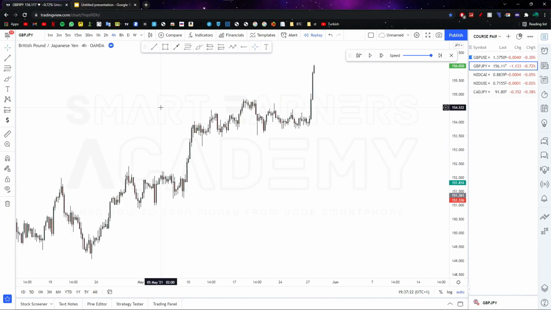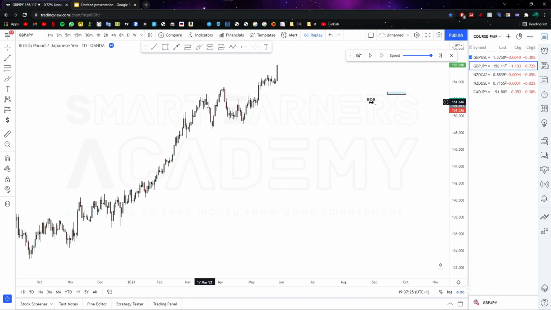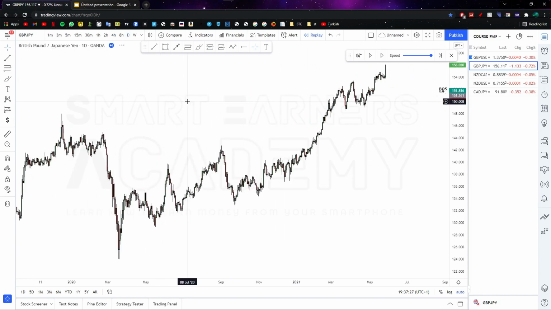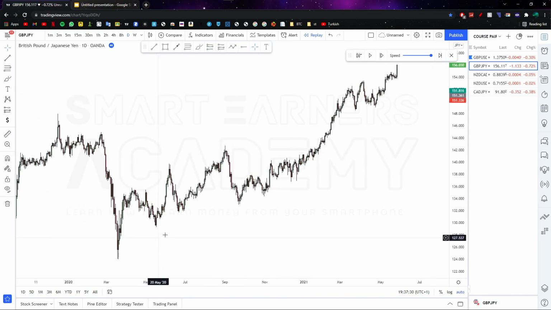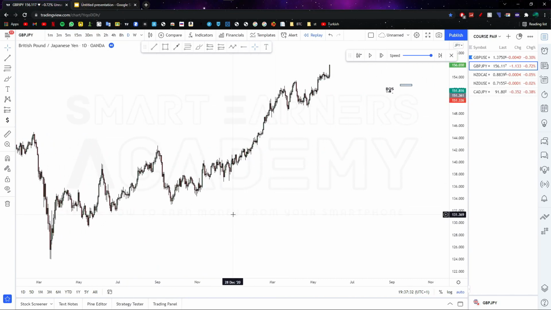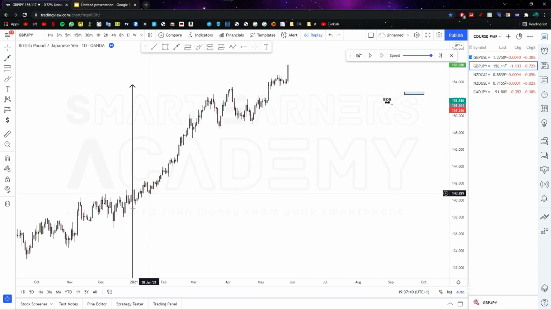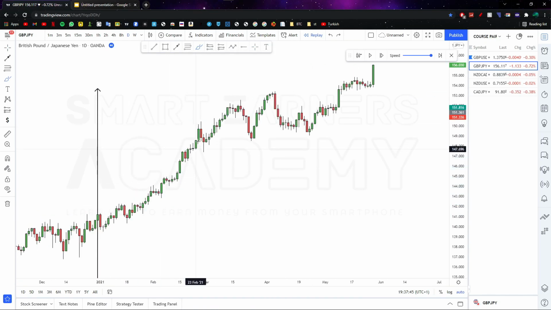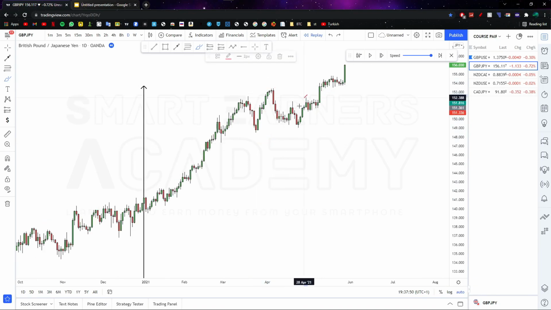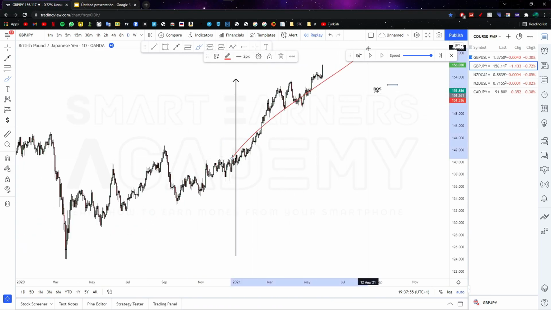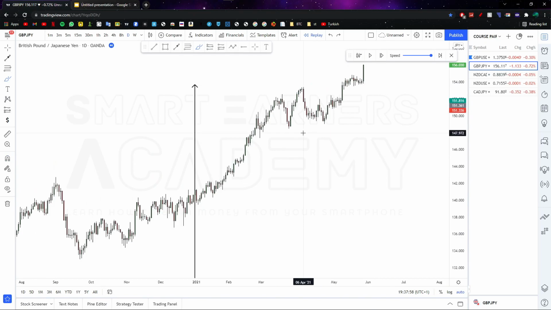So if we begin with our bias, because that's the way you should start. You should always identify your bias in the market. So we'll focus on 2021 later. If we just take a look at this point in time, price action after this point has been completely bullish. We've seen multiple impulsive movements to the upside, here, this movement here, these movements here, all of these movements over here. And we've seen multiple movements to the upside, so we are clearly in a bullish market.